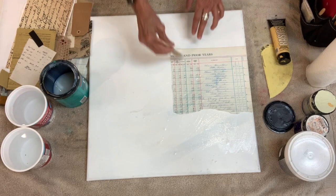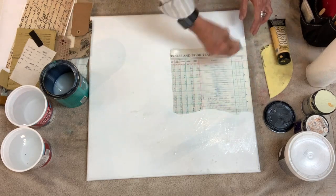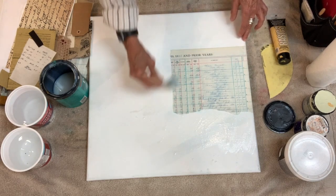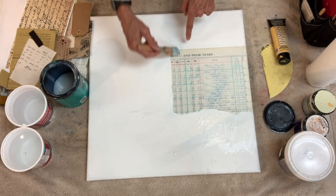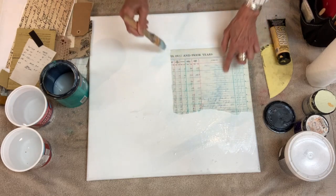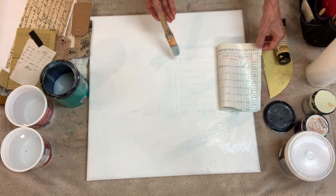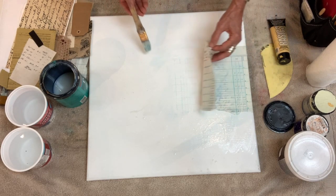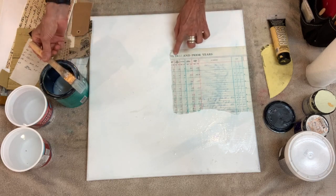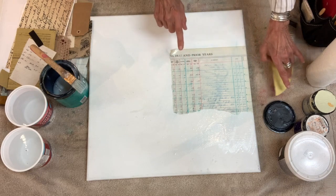These old ledger papers are really great because the ink on them tends to bleed and does add some really nice colors. Fun looking, yeah. Isn't that great, that turquoise? I love that. Now the trick is, if you walk away from this, and look how great that is, it even imprints on the other side. You cannot walk away from this, because now that the paper is wet, it's gonna start to buckle.